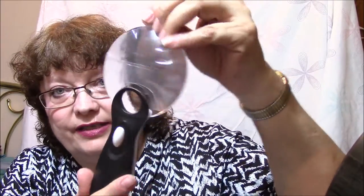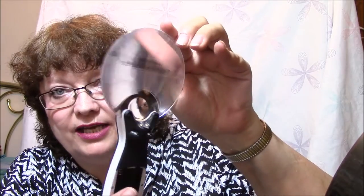Okay, so this, I believe, is a magnifier. Sorry, I have a hair. And this one is so cool. Now I have to put batteries in it, but look at this. Isn't that cool? It's got the plastic over it. I have not used it, of course, yet. But I am hard on this kind of stuff, too.